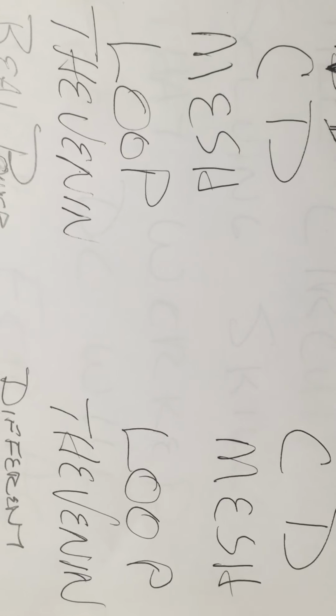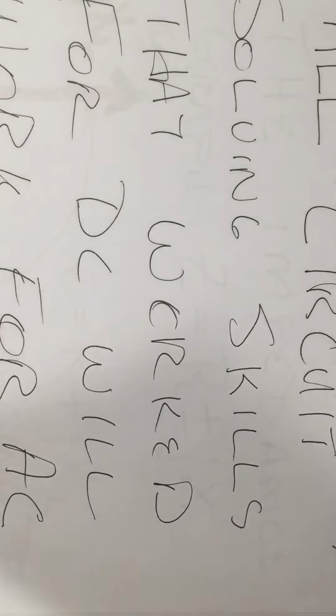And then in DC, here's the major difference. In DC, you had real power only. In AC, you have different powers. We're not going in there today. We're going to go there later. But that's the major difference. You're going to have different powers in AC than you did with DC. Okay.